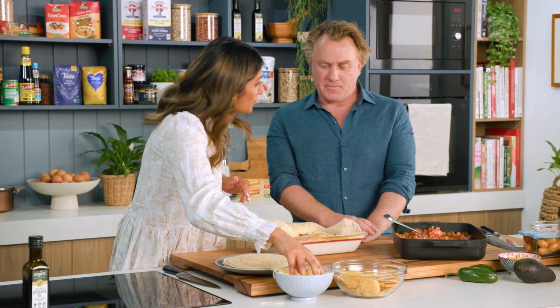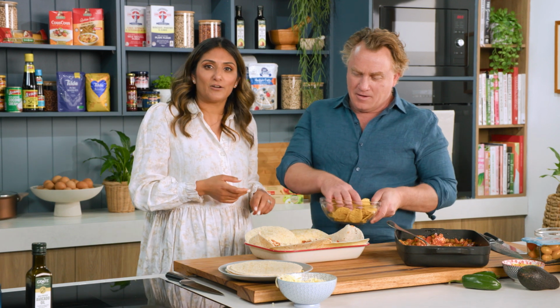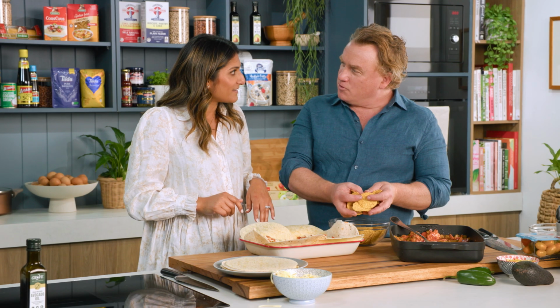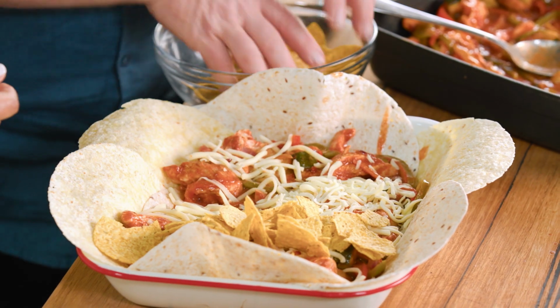Now we add some cheese. You can get a handful of all those tortillas. These ones? Yeah, corn chips. The ones you've been eating, correct. Oh yeah, tortilla chips. And just a gentle sprinkle. Don't go too hard. Do you want me to crunch them up a bit or just put them on whole like this? But yeah, you can crunch them. Is that what you mean? Go for it, yeah. Beautiful. Okay.